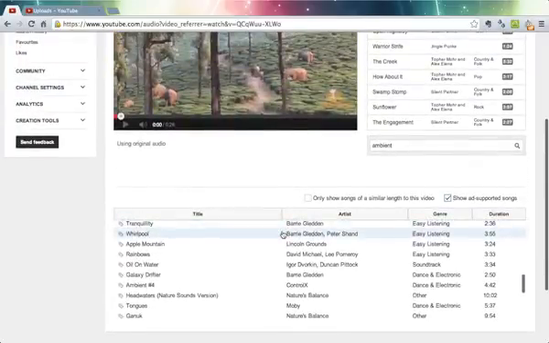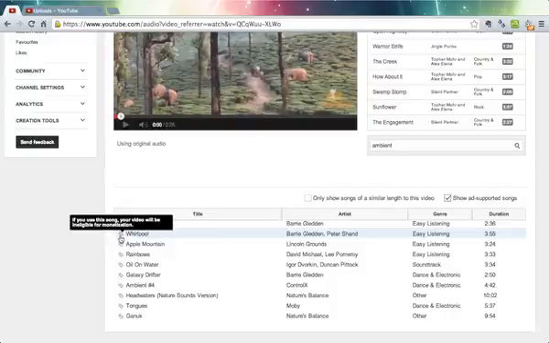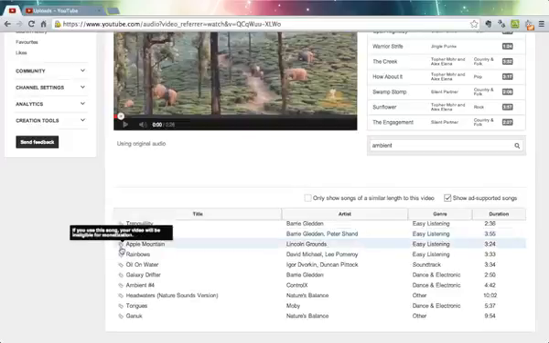Okay. Now then, there's something very, very important here, and I'm going to show you how to do this, but it's essential you understand. Can you see that little, I don't know, it's supposed to be a paperclip. It looks like a salt and pepper shaker. If it has that little icon there, and you can see it says that if you use this song, your video will be ineligible for monetization. So you mustn't use music with these little icons on.